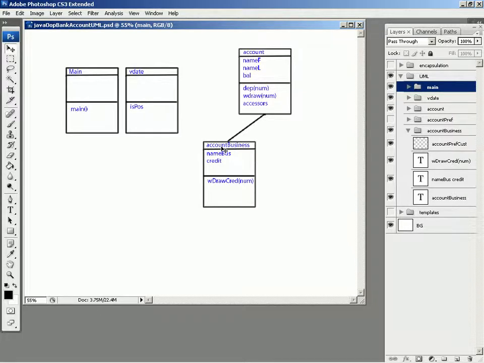I have the ability for my program to handle business clients, and now this is a very important word, it inherits all of the fields or properties of a personal account, and inherits all of the functionality or behaviors of the personal account, but adds additional fields and properties, and additional behaviors and functions.